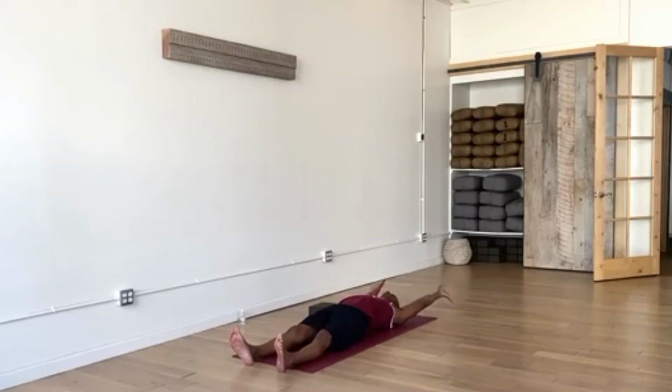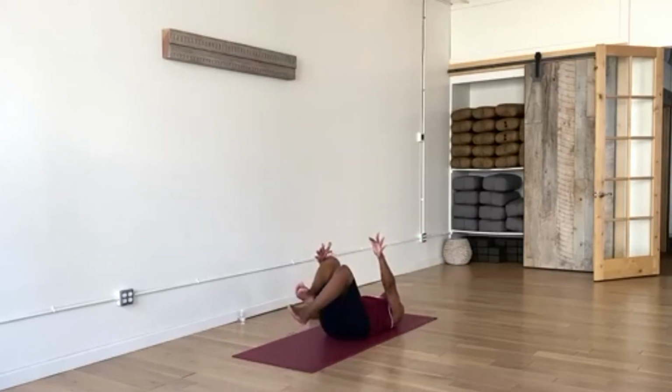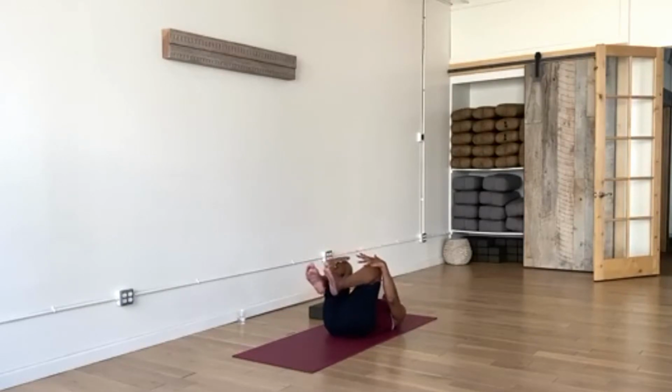Then go ahead and hug your knees into chest once again. Now we're gonna come up to seated, so you can rock your way up to seated or roll to one side and press yourself up to seated. And we'll come to boat pose.